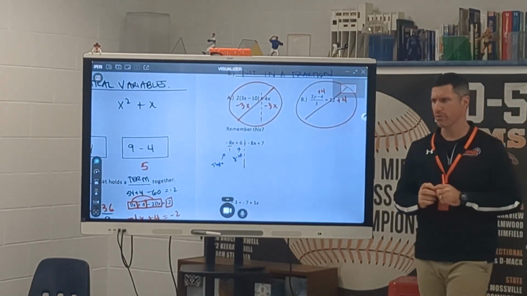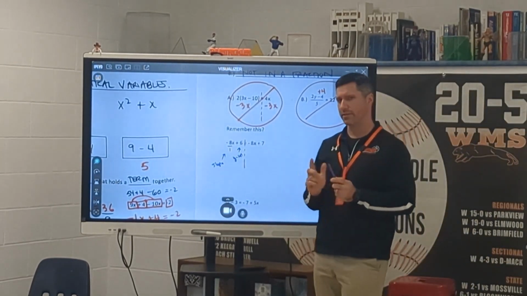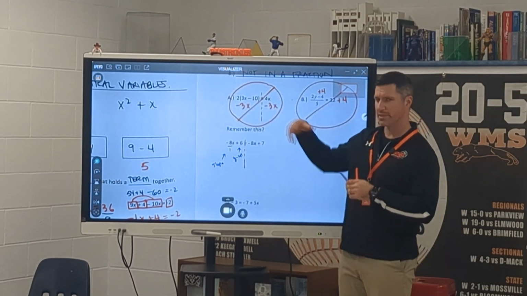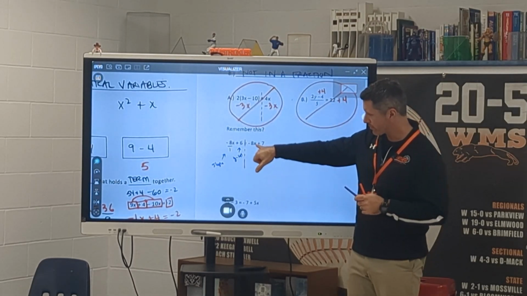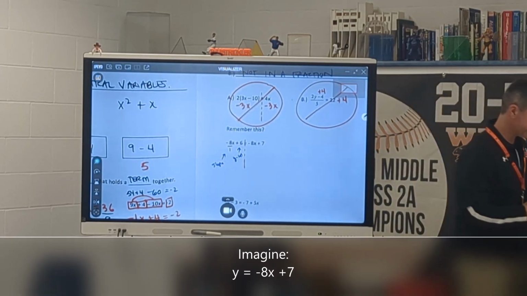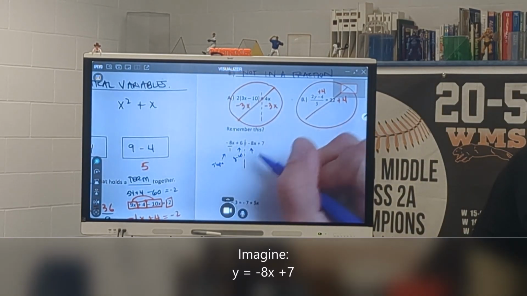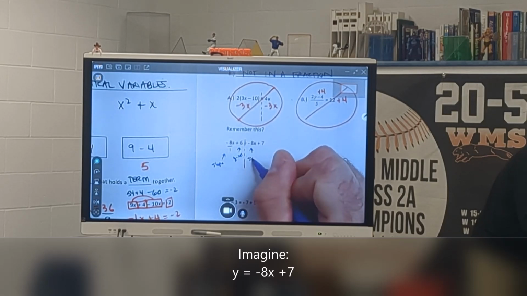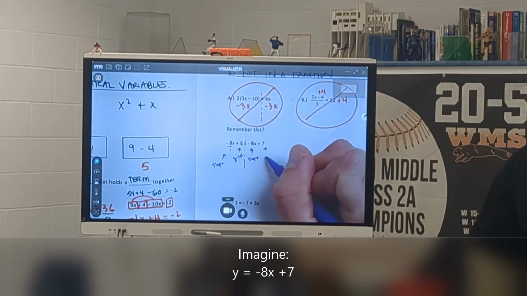I know that's not what we have right here, but I'm just going to pretend like that is the case. Over here, I want to do the same pretend mode, okay? Wouldn't that be the slope of negative 8 over 1? And the y-intercept would be 7. Label those two parts. Y-intercept.